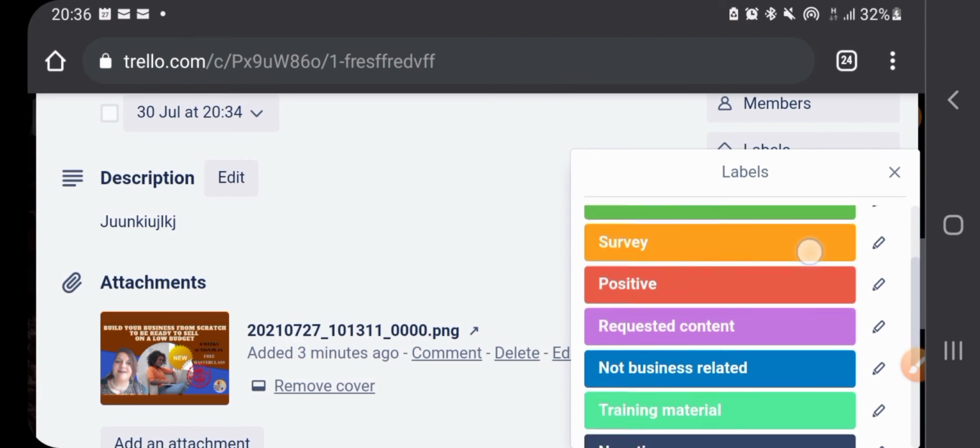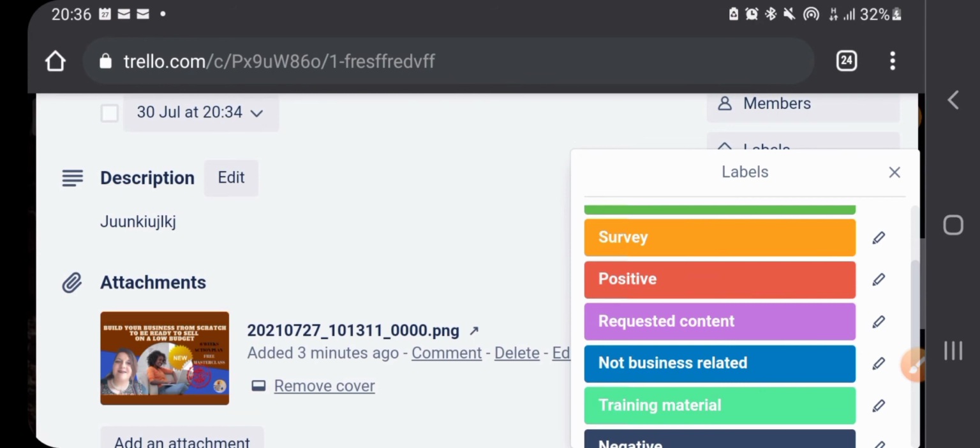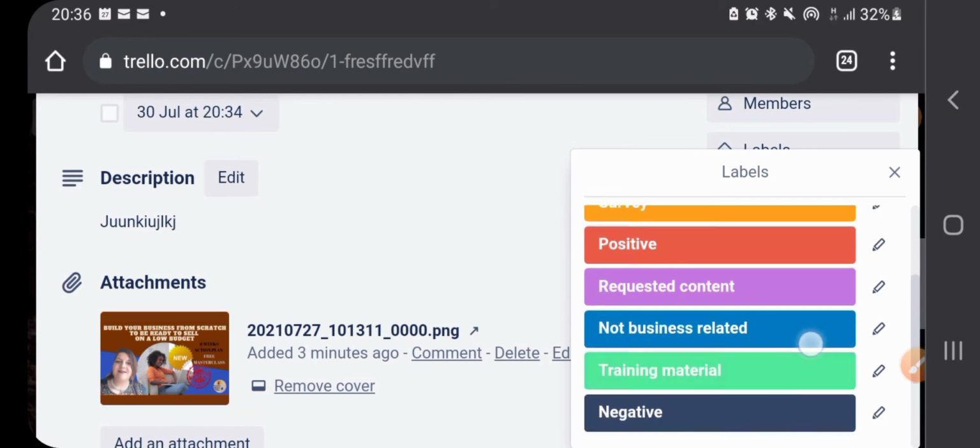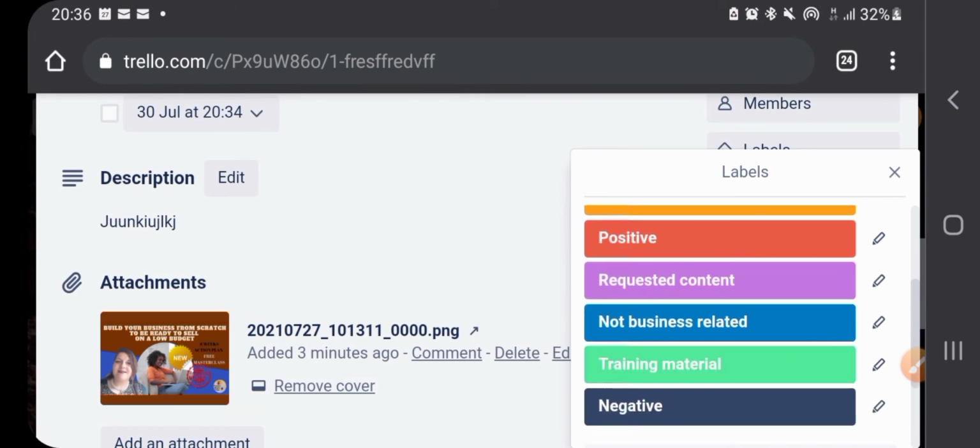I have a label to say it's a positive post, or a negative post. I mean, emotionally positive or negative. Then I have a label that says requested content, which is if somebody requested anything for me to create, I'm going to create it. Then I have a label that is not business related, and then another one is training material.